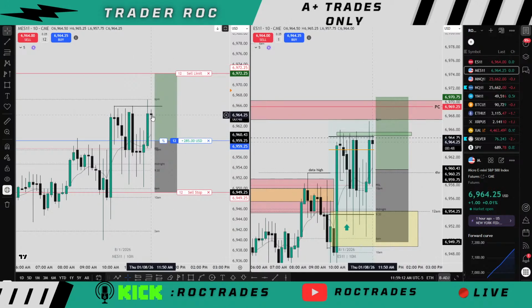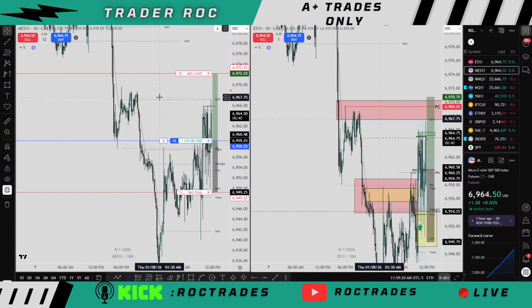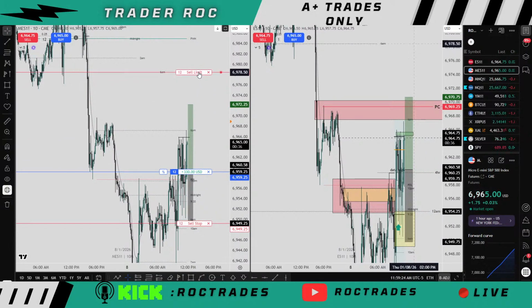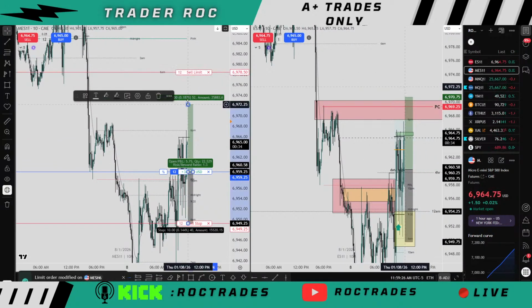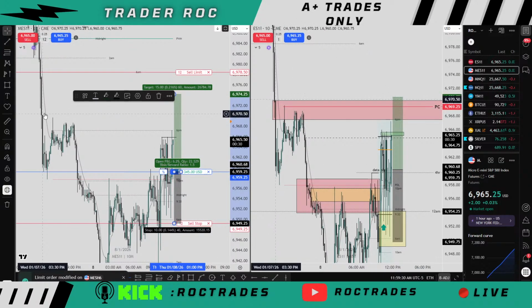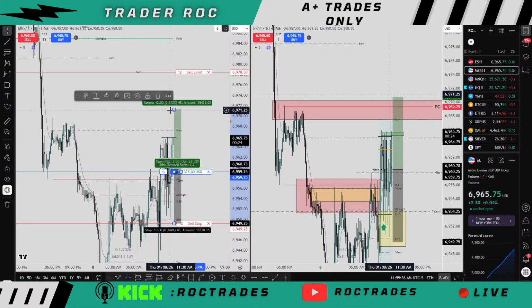And then now here we are back in ES. We already tapped into this, so that's a good sign. If we can close above it, I think price will run even further, like maybe up to this high, right? I'm not going to hold it that far, but maybe you can get like 15 points, or maybe you can drive into this gap here for like 12 points. You know what I mean? Like push into this unmitigated gap.